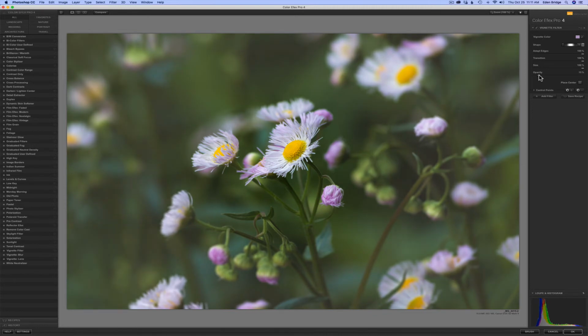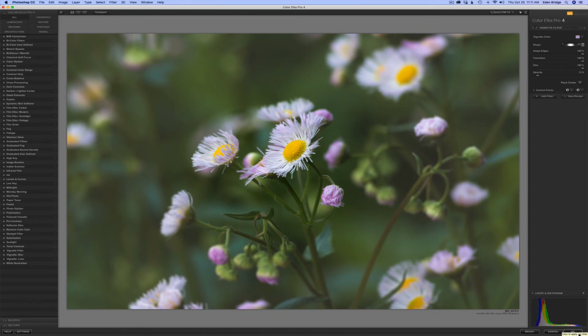Let's just bring it up a little bit more. I don't want to go too high there. I'm going to settle on like 13. No, I'm back to 11%. I'm going to leave it at 13%. Let's look at the compare. Let's click the compare button here. There's the before. There's the after. Before and after. So there it is, guys. I really like that. I think that looks really good.